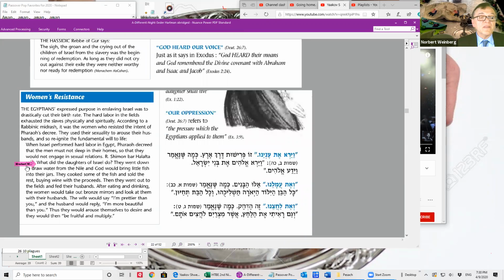Okay, now, let no one say that we ignored the women who were responsible for the Exodus. If not for Miriam, there'd be no Moses in the court, right? If not for Miriam, there'd be no singing and dancing in the Red Sea. If not for Miriam, we're told that there would be no water in the desert. And if not for the women, there would be no children. And so there's this very interesting story based on the Midrash that says that he saw our oppression. What's the worst form of oppression? It is the destruction of the family relationship between the husband and the wife, between the spouses, and the separation of the spouses.